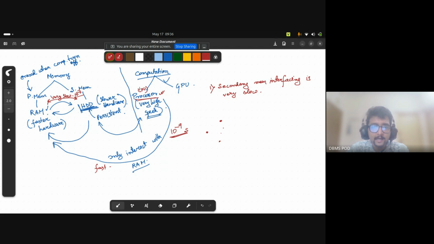Now CPU is again a hardware. As I said, hardware cannot do anything on its own. It's just an electronic circuit. You give a signal to it, it will work. You take the signal away, it will not work. Any decision making process cannot be done by any hardware, and that is why we need an operating system. CPU or processor, both are the same thing.